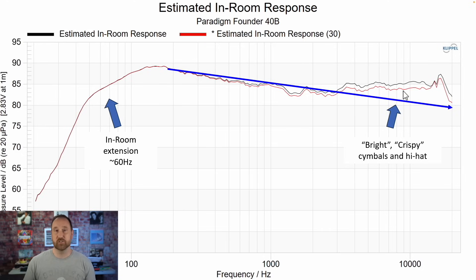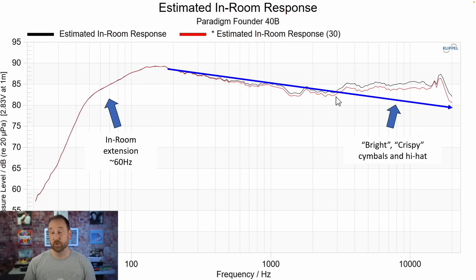On the top end, you may have heard the speaker sound a little bit too sizzly or crisp. The frequency response on the top end just kind of flattens out because the speaker has good directivity. With a flat on-axis and flat 30-degree response combined with good directivity, it's going to flatten out in the higher frequency — very typical of waveguided or horn-loaded type designs. If you look at KEF's speakers, they purposely bring down the tweeter level enough to have a smoother, more linear in-room response. What I heard may be described differently than what you heard, but it's probably the same thing.